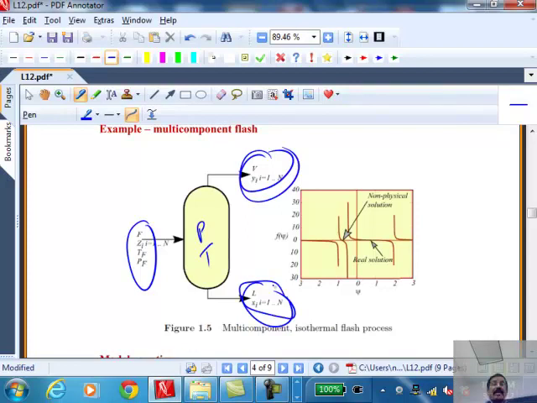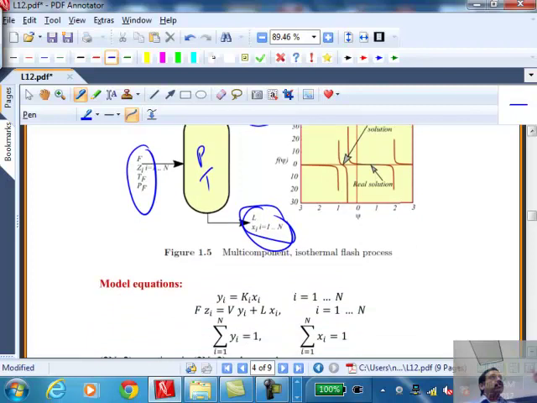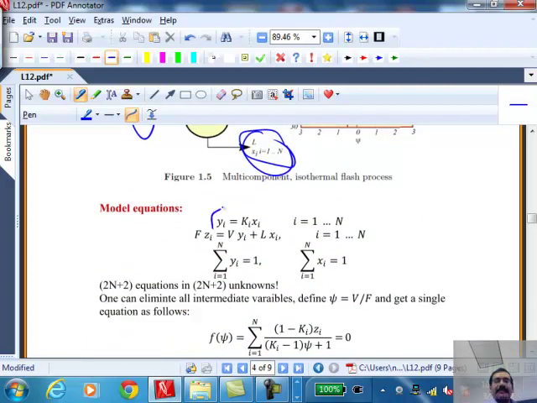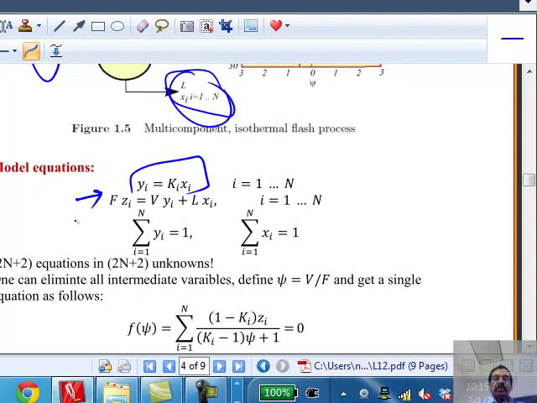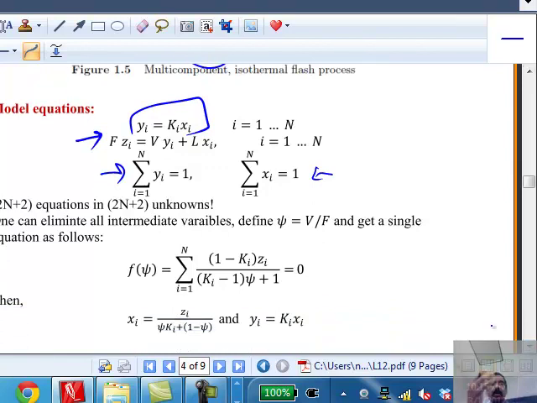Now, a distillation column is a multi-stage column. This is essentially a single-stage column. Okay, so you can write a mass balance, you can write an energy balance, and that you will do in a unit operations course. For our point of view, we know already that there is something called an equilibrium relationship, which says that the vapor and liquid are in equilibrium. You have a mass balance constraint, and the mole fractions must always add up to one. Using these equations, you can reduce this model into a single equation in a single unknown.